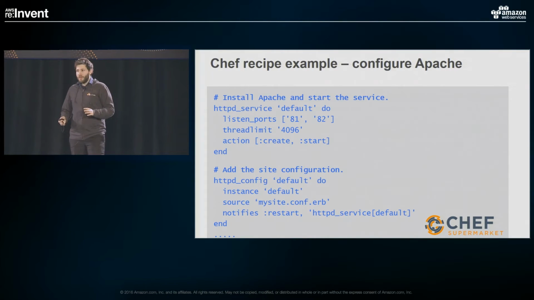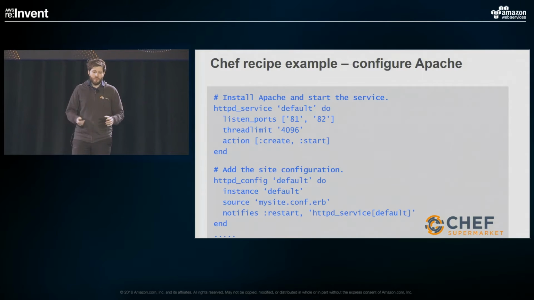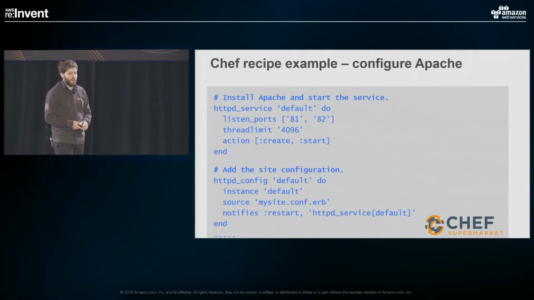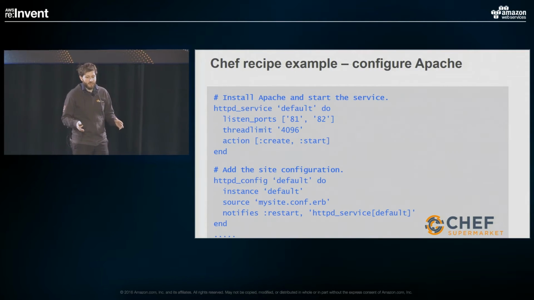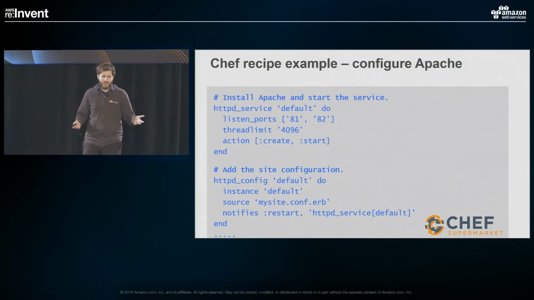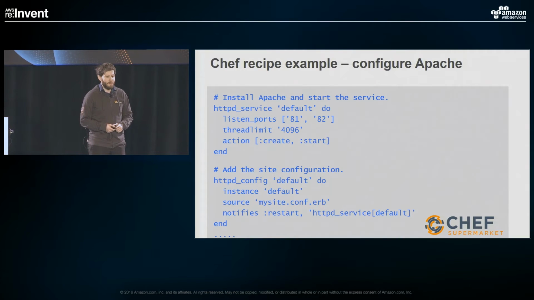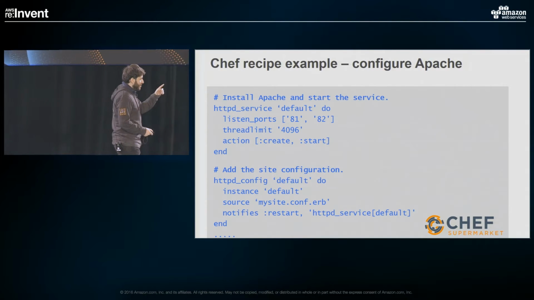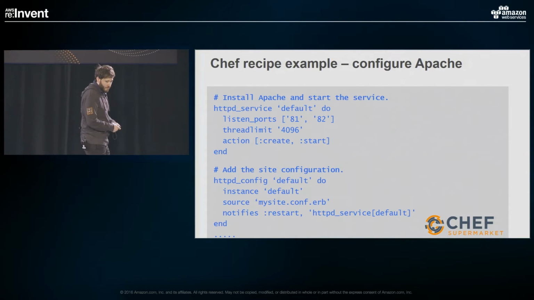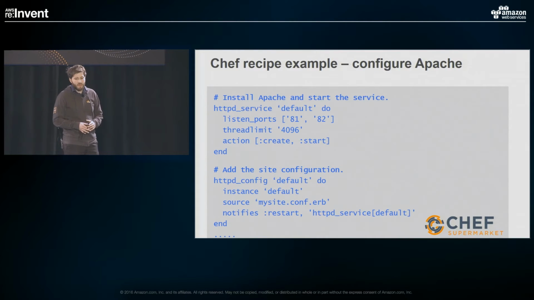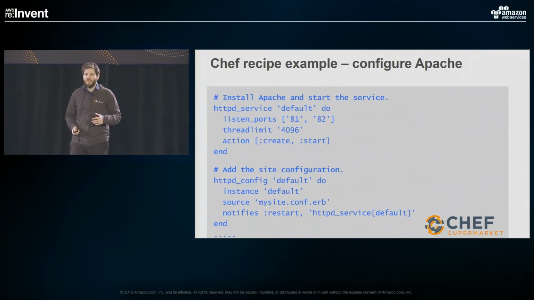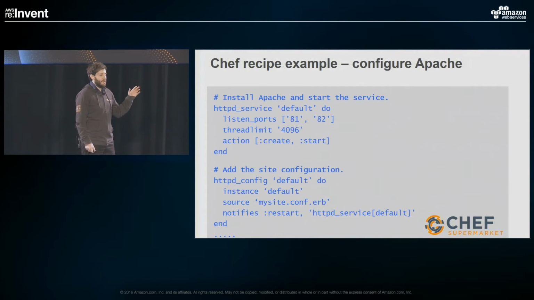So let's assume I want to create my very own web server, right? To do that, I probably want to install the Apache package and start and enable its service. I probably also want to create and configure my very own custom site. So we're just going to do that using this recipe. As I mentioned before, recipes can also call on other recipes, which happens at the first line of this recipe. We're actually calling the httpd_service recipe.